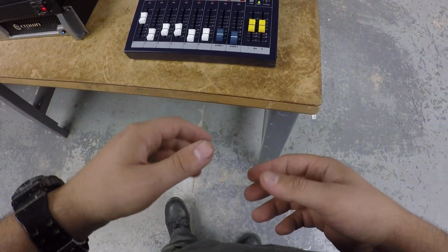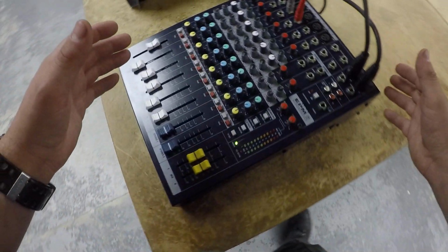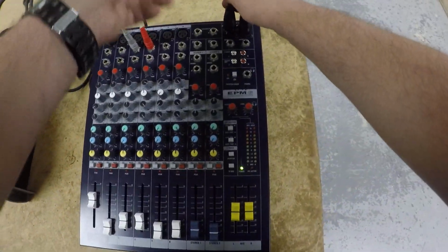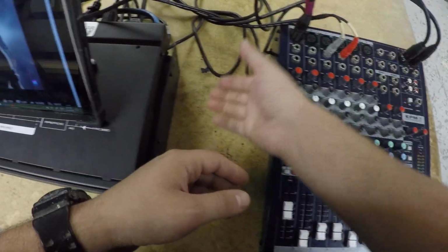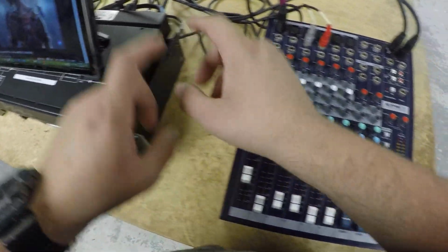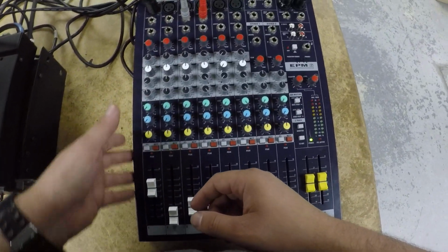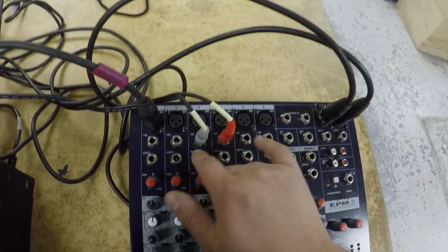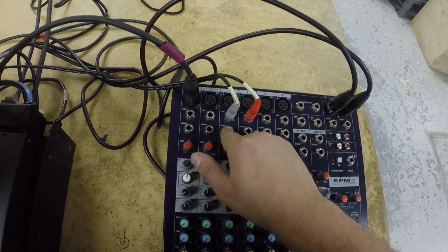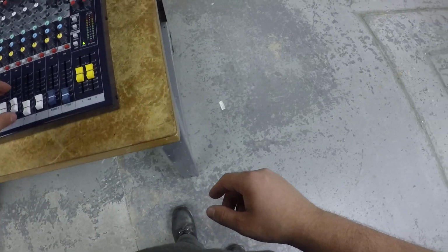All right, I got everything set up. I did this one pretty quick, but generally, you have the console, right? You have the outputs here on the side. This goes to the amplifier, and then from the amplifier goes to your speakers. Here on, say, channel one, we have the microphone. On 3 and 4, I actually have the auxiliary on split, right, so left and right. And that's plugged into my computer.